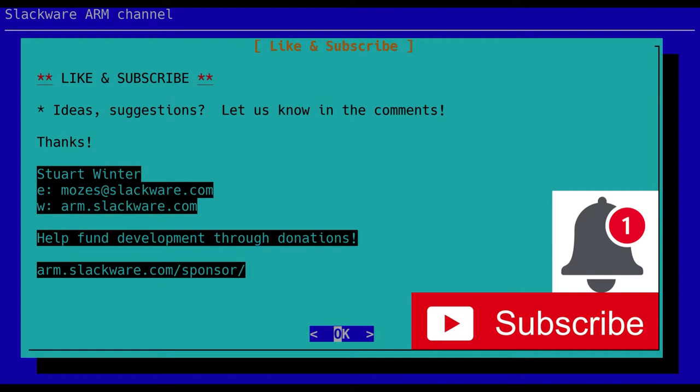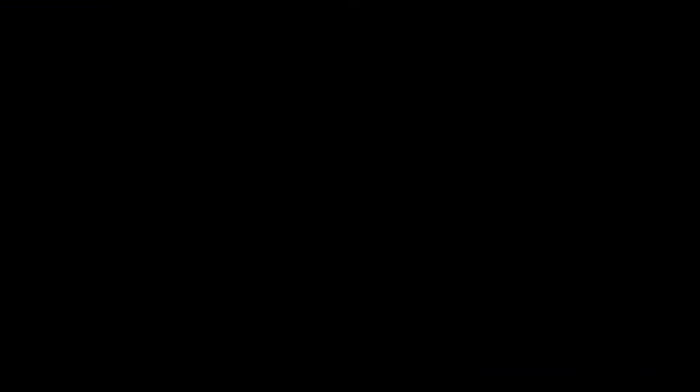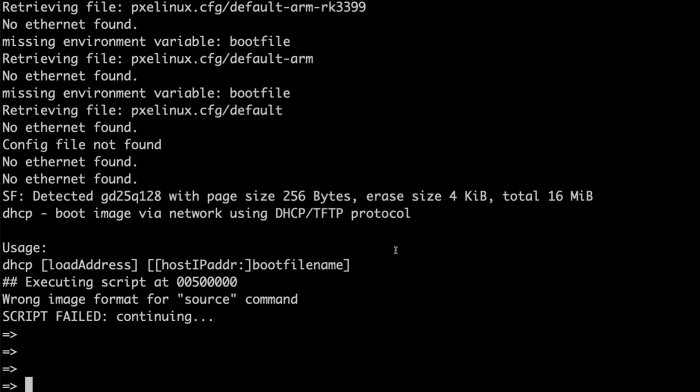In this episode, I was just about to sit down and write documentation for the RockPro64 integration so I can start pushing out Slackware AARCH64 to the public. One of my 32-bit x86 laptops is very slow, so I thought: why not get the Pinebook Pro working and write the documentation on that? What you can see on screen is the U-boot console of my Pinebook Pro.